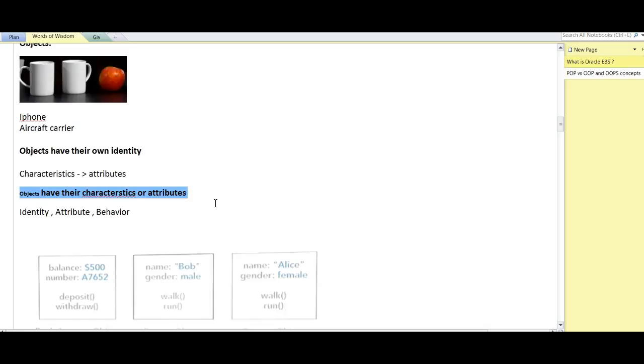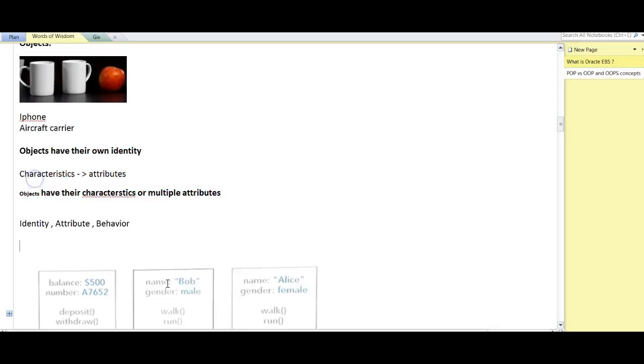Also, please note that most objects have multiple attributes, right? A mug can be full or empty or somewhere in between, but at the same time, it could be black or white or some other color. It could be large or small, right? So we can say that objects have multiple attributes. So objects have their own identity. Objects have multiple characteristics or attributes.